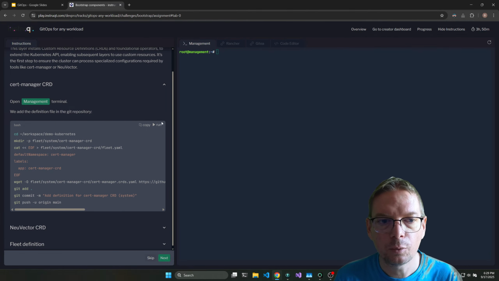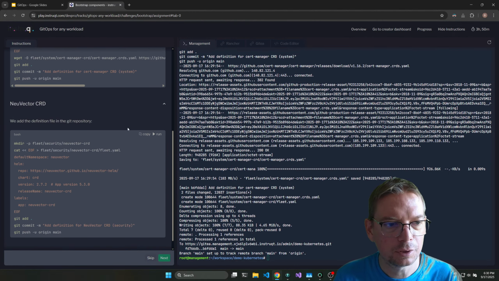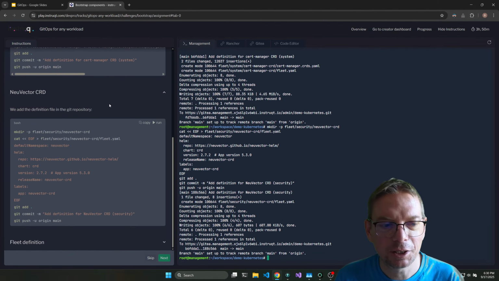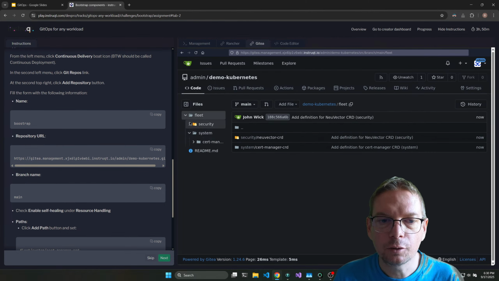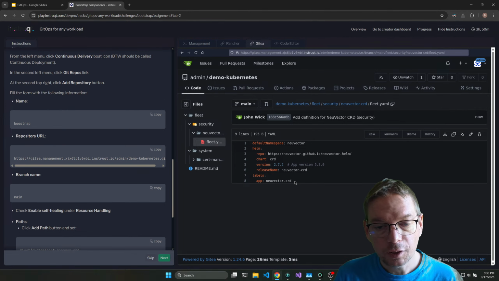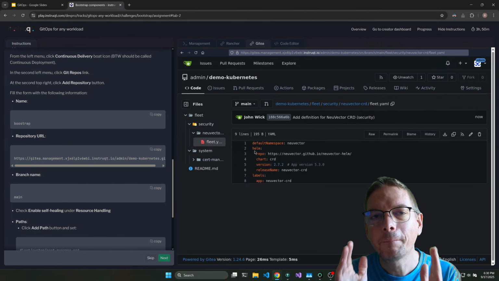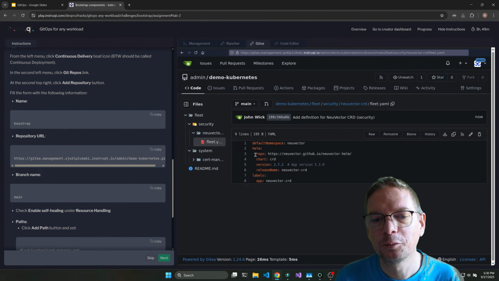What I do is create a file, a definition, and I will show it afterwards. I've got two that I need to install before I install the actual applications. Here, if I go in Git, I can see that I made 2 commits, and now I've got 2 files. So the expectation from the cluster is defined in a file. You can see it's very basic, it's YAML, so very easy to read. It's hierarchical. The only sensitive part is the indentation. If you go into GitOps, you will probably have issues with this. Please make sure of the indentation; it is key.